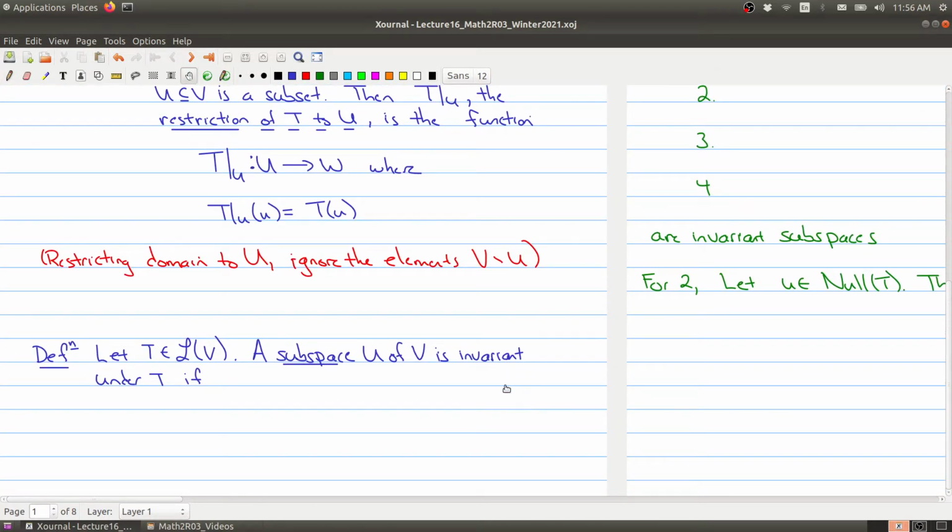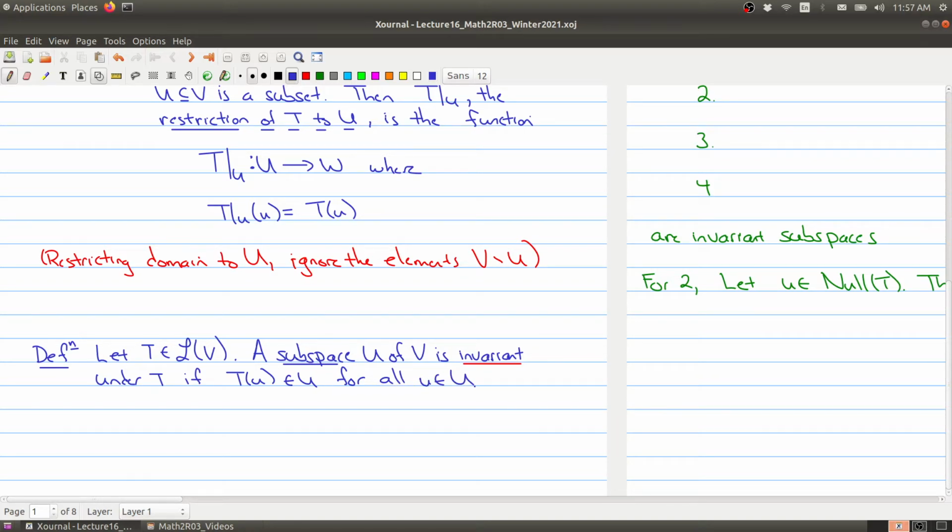The other thing that we want to define in this first part is what it means for a subspace to be invariant under a linear map. Here we have T, a linear map, or because we're going from V to itself, remember we would call this a linear operator. And a subspace U is invariant under T if Tu is an element of U for all vectors u in U.